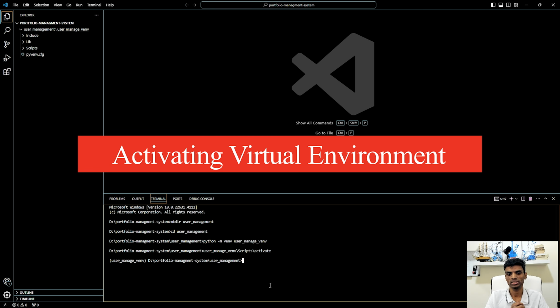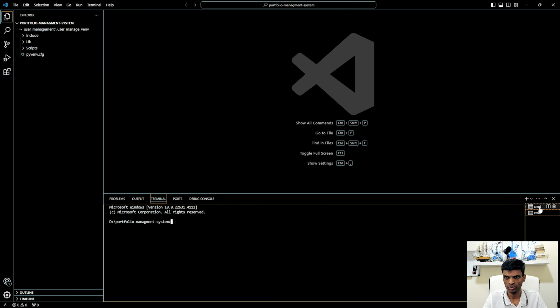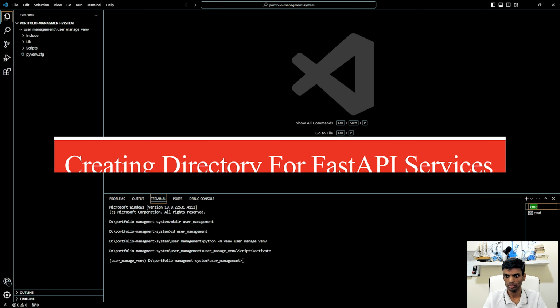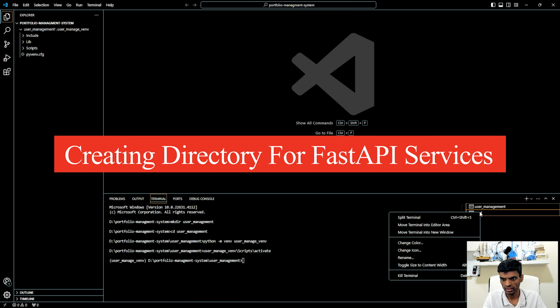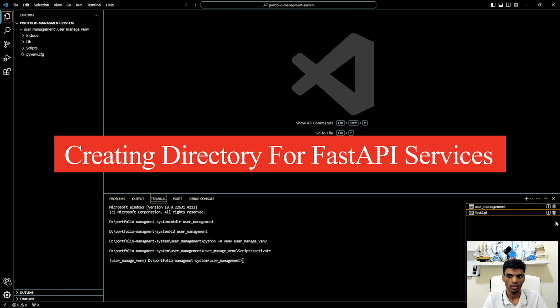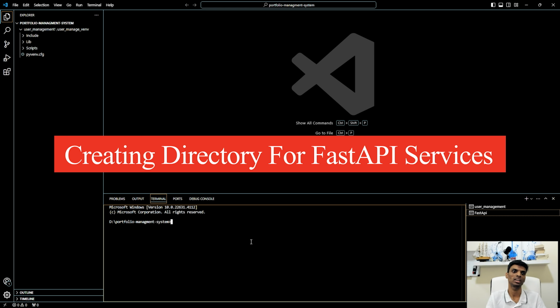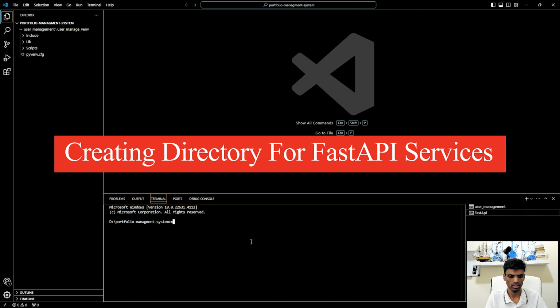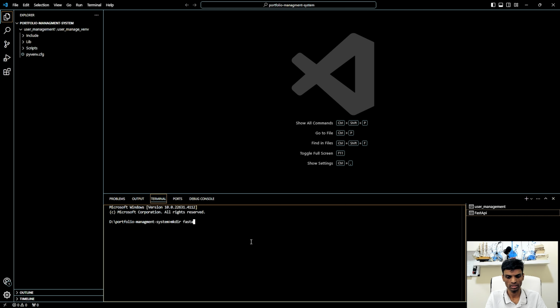So this is the first thing, and then let's create another window, not this one, a command prompt. So we have one for the user management, right? And then this is for FastAPI. Okay, so let's start the FastAPI. In this we will say mkdir FastAPI service, right? And I hope the spellings are correct.